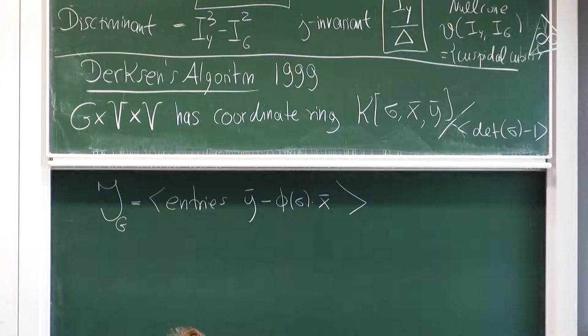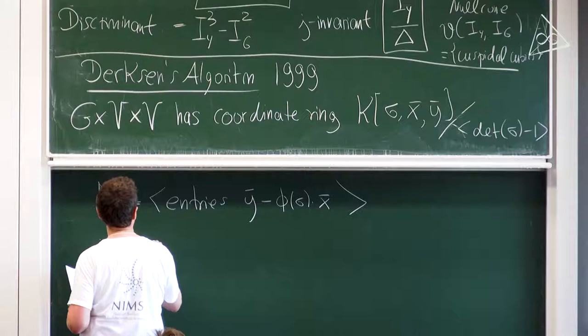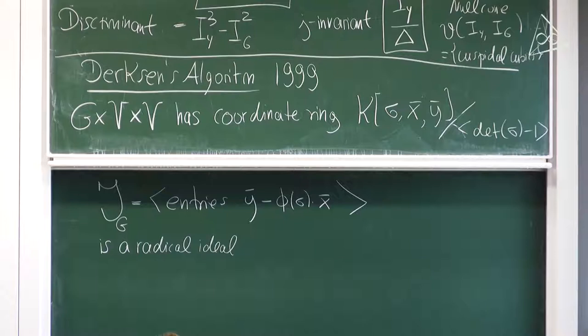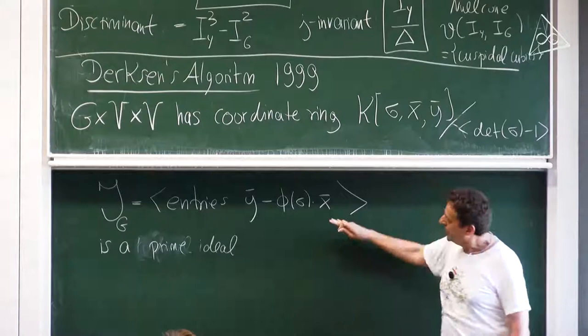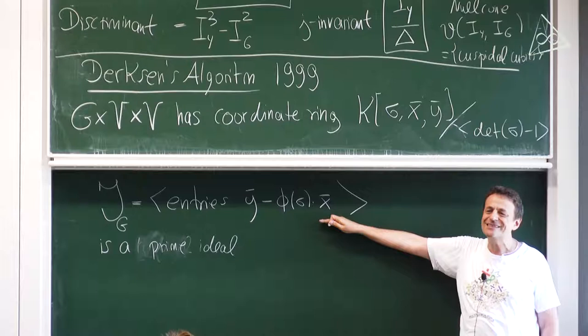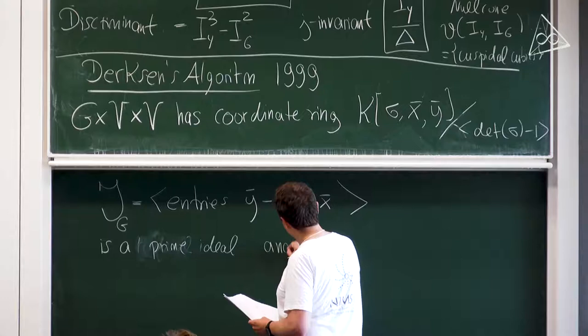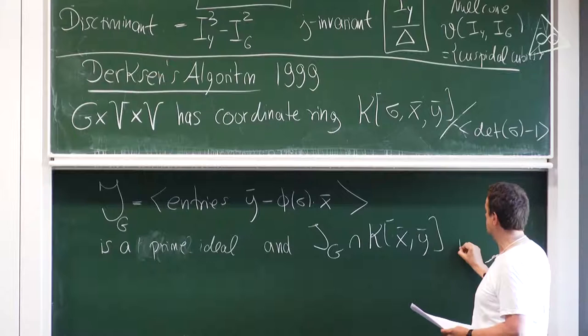Now this describes the group action, right? Now, I claim that this is a radical ideal. It's not hard to see, right? You can make a term order, no? Well, I'm cheating a little bit. The way I wrote it here, it's actually a prime ideal. You can also do this for a finite group. So this is a prime ideal if the group is connected. If the group is disconnected, like a finite group, you can also do this, but then this will be only a radical ideal. But let's stay with SL_d. So this is a prime ideal. If you take a prime ideal and you eliminate some of the unknowns, it stays prime. Right? This is also prime.